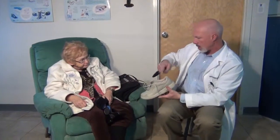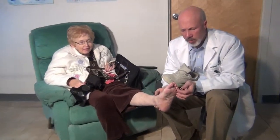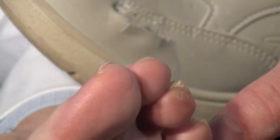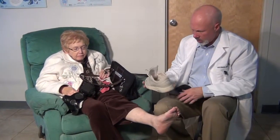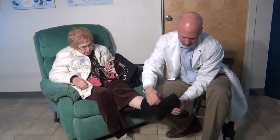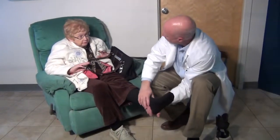Alright, so now I'm going to take a tool and get down there and create a relief for you. This is the spot right here of concern — the very distal end of her third toe — and that's really pushing hard down into the bottom of this shoe. So we created a relief in the plantar surface of the shoe for that spot. It said so on the literature — oh good, you read our instructions. Way to go.